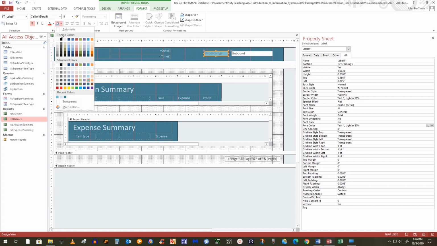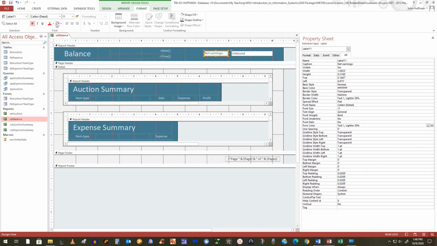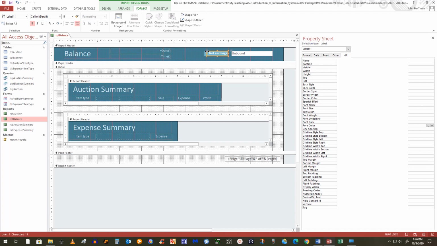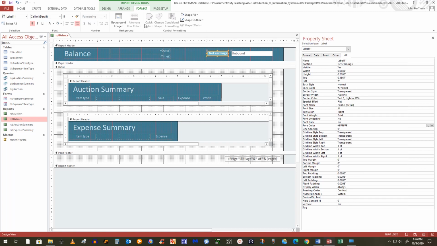I'm going to make it white so it stands out on that background a little bit better. White down here. No, not the background, the text. Okay. And now I will right justify the thing. Probably close it up a little bit too. That'll be good that way. All right, so that's fine.